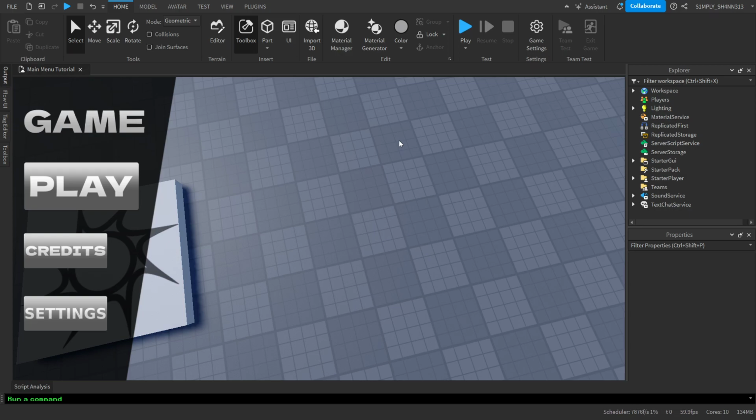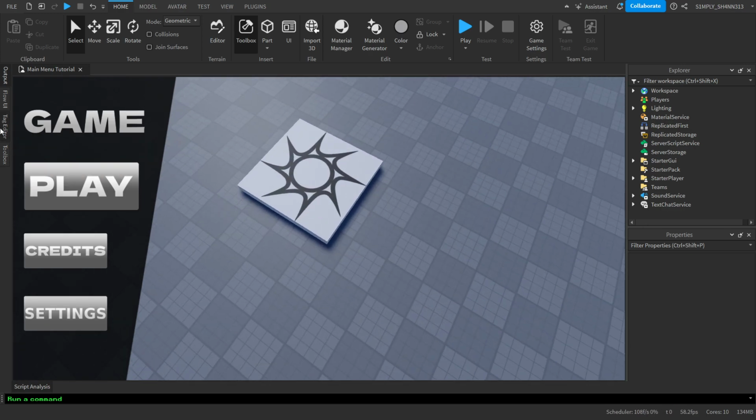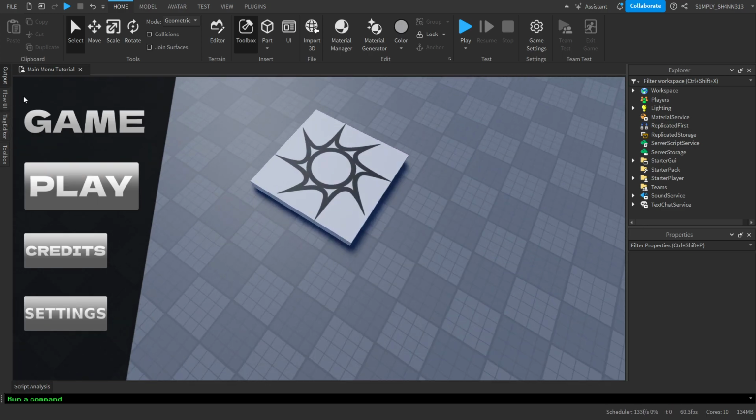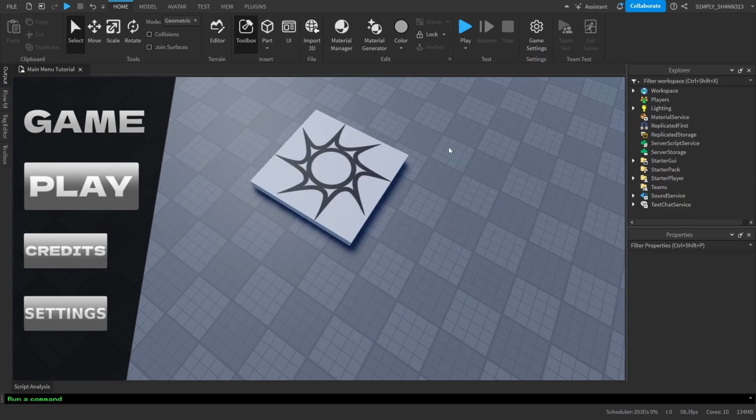I think this is like episode 5 of the series. In this episode we're gonna be adding a few more tweaks because I remembered that I didn't add something to the last half episode when we added the title. So we're gonna fix that and we're gonna be starting the settings GUI. So let's get straight into it.